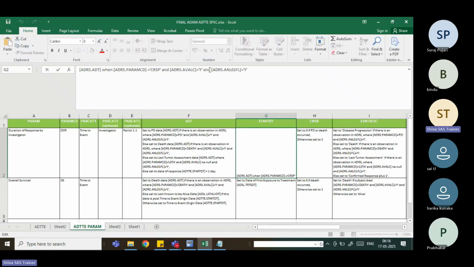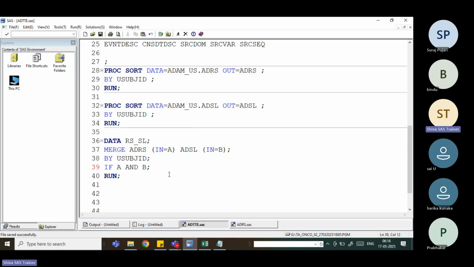So CRSP eval CY anal flag equal to Y, the particular condition related ADT they want to map to the start date. Okay, here itself I am mapping, so we just need a start date, right?